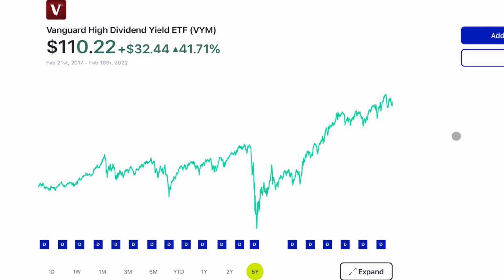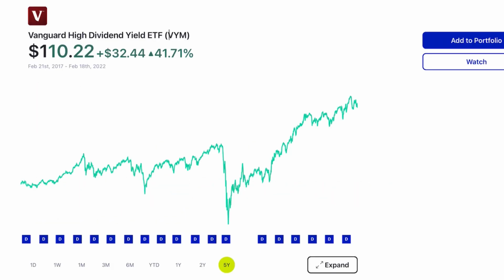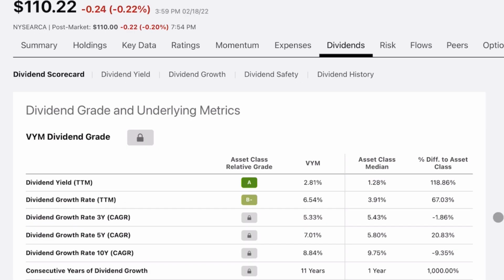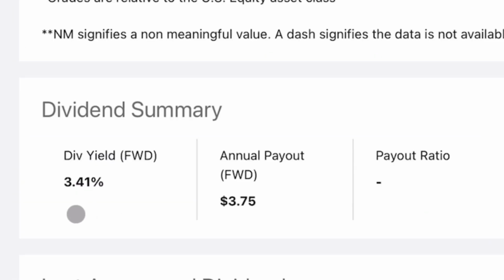Okay, so if you're an income investor, right now at this very moment, you might be invested in something like this. VYM, which is an ETF, it's passively managed, very low expenses, and if we're being honest, a very dismal dividend yield. Now, I do want to make it clear right off the bat that there's nothing wrong with equity ETFs. There's a reason why they're the number one most popular investment vehicle. But if we're looking at this through the lens of retiring early, getting your freedom back, this dividend yield is going to be an obstacle.